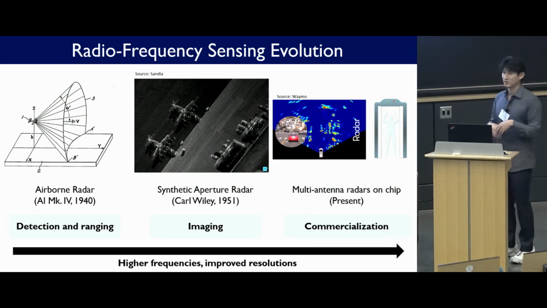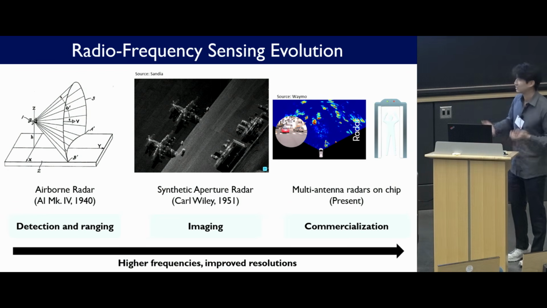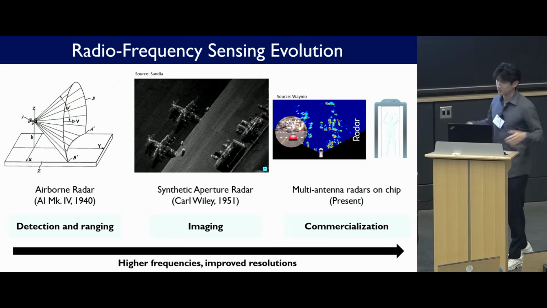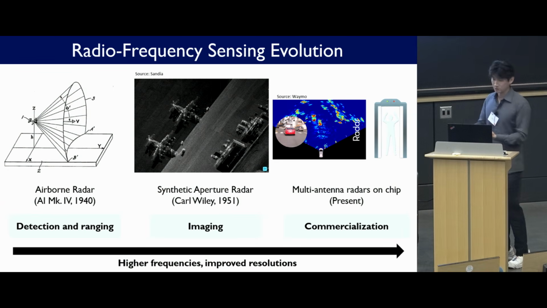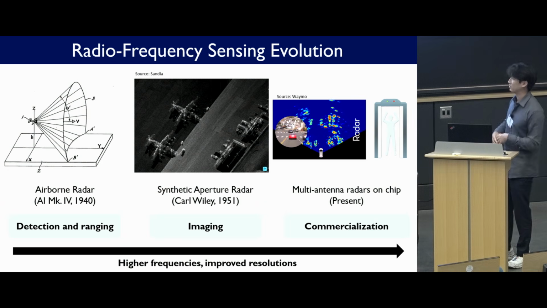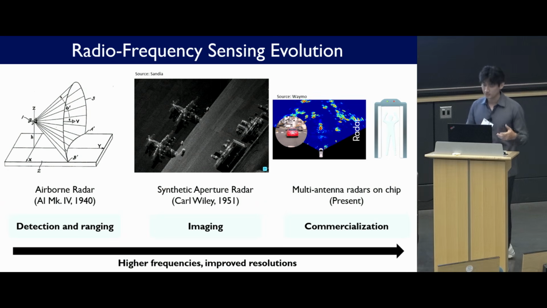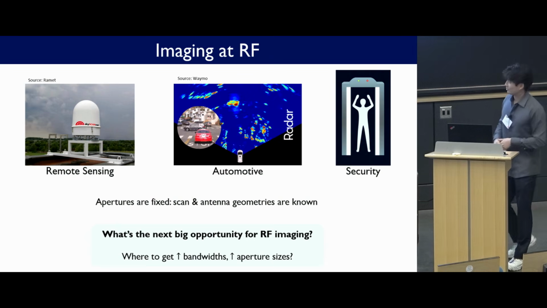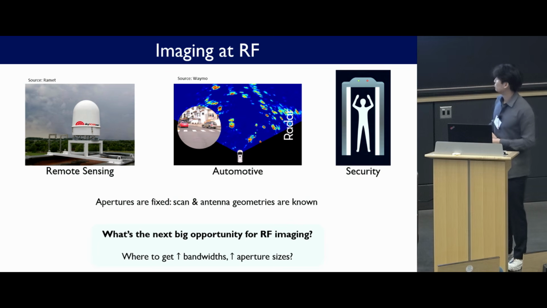Nowadays, radar imaging is widely commercialized. If you ever take a Waymo, or your car probably has plenty of radars on board already. If you go to the airport, you're being scanned by a millimeter wave scanner. And the commercialization of these has been driven, probably similarly to cameras, by digital backends that have been shrinking the form factor and lowering the costs, so we can actually have widely available radar imaging applications. So we have a lot of imaging applications at RF. It's also detecting the rain for your weather reports and these sorts of things.